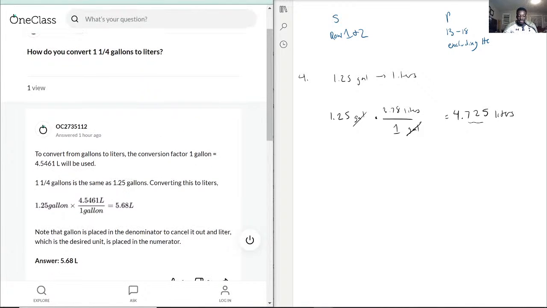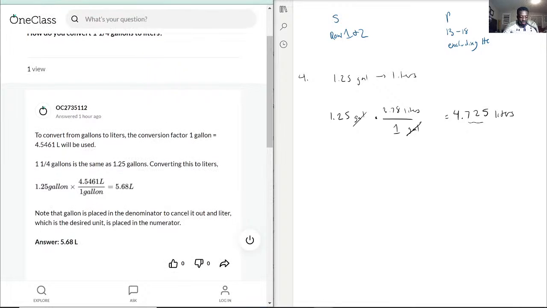So with that being said, let's see what they did. They say 1 gallon is 4.546 liters will be used for this specific equation. So that's what they use there, and they do get a different answer, which is why it's important that if your instructor does give you a unit conversion sheet, go by that and don't just go to Google and search it up like I did for earlier questions. Usually when they try to present you with conversion, either it is stated in a textbook or they do give you a conversion sheet, because in chemistry and physics there are a lot of different things to be converting to and from, which is why.